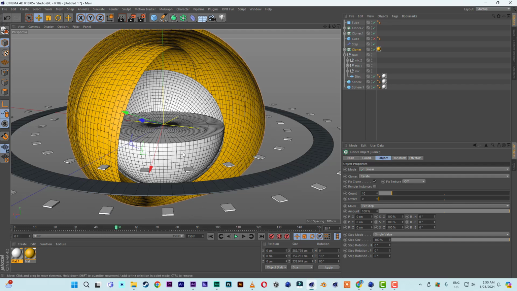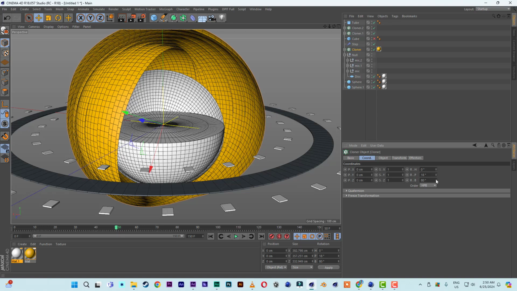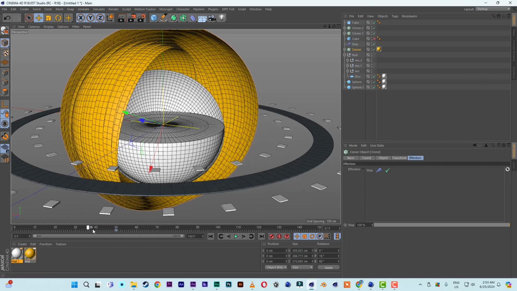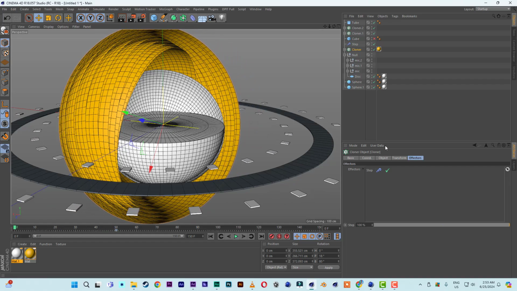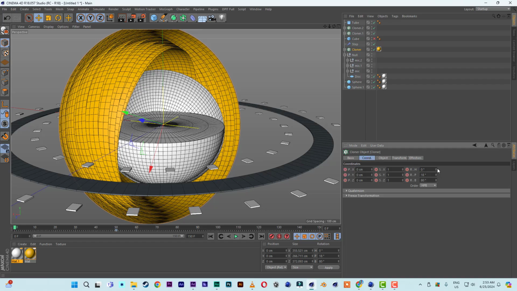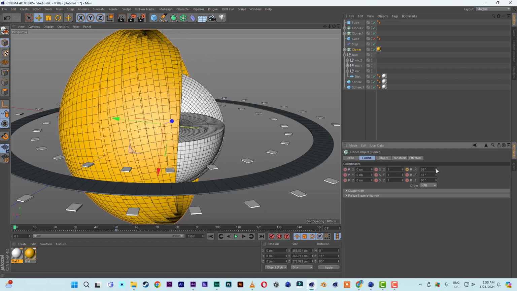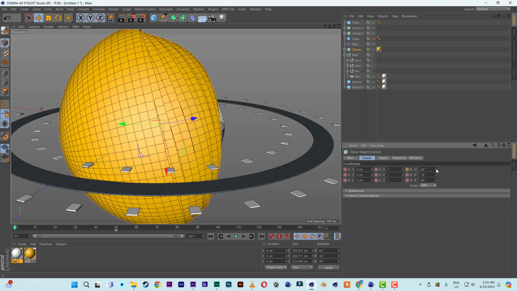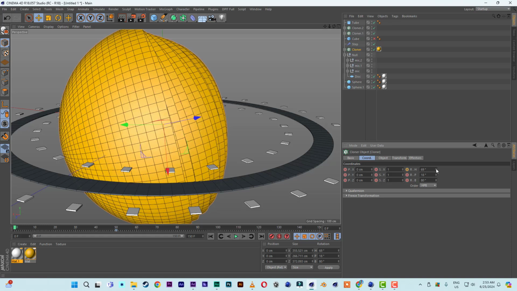Let me set a rotation animation on the cloner itself. Okay. So let me set a key here. So the starting, let me rotate this to maybe see the angle that I want to go. Something like this. So 65.